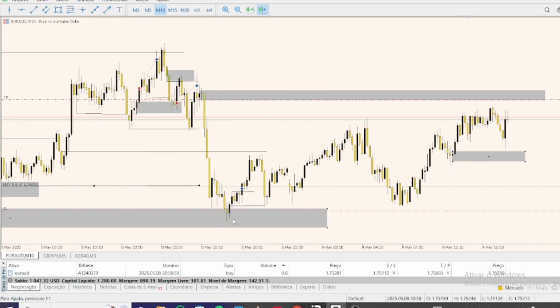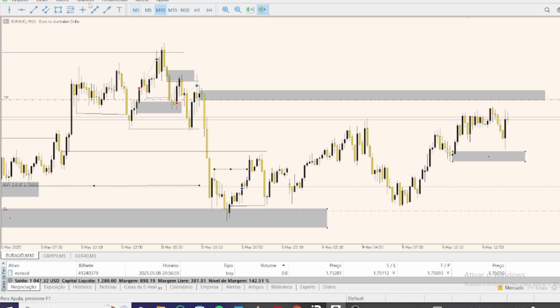Market came, tested that demand zone, went back, taking out this lower high sitting here. Was this a change of character for me? Yes, it's a change of character. Why must the market take out the last higher low or higher high when the market is going down? There's something happening. Either the market wants to take back where it is coming from, or it is a continuation.